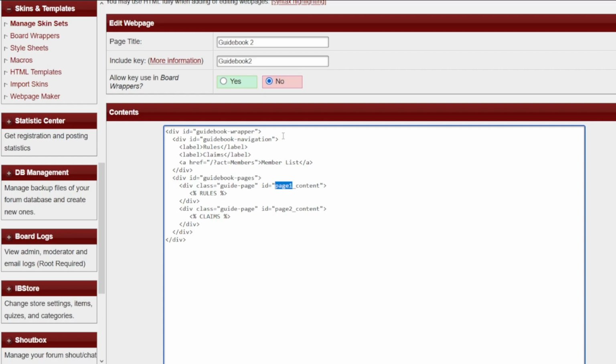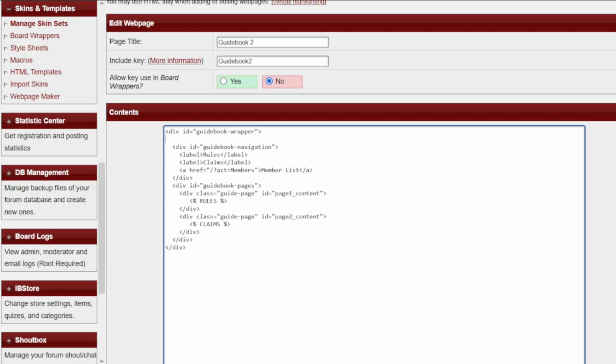So the radio buttons that will actually control the pages are going to go right up at the top inside guidebook wrapper so that we can really easily hide them, because we don't want them to be actually visible.